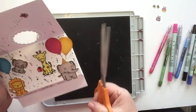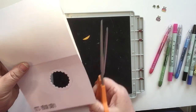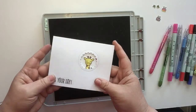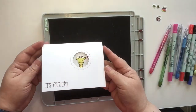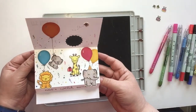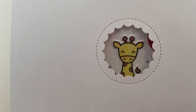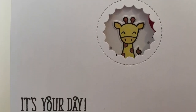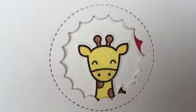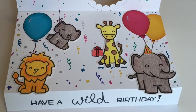And now I'm just trying to figure out how to cut off the edge of that balloon. I finally found a way that worked out where I could cut off the edge of that balloon. And there we have a window pop-up card, very simple on the outside, and a surprise birthday party on the inside. Did I go too far with the confetti? Let me know if you think it's too busy. You can look there, see just the edge of that balloon, but it's like a little hint to what's going on inside, right? Still very cute.